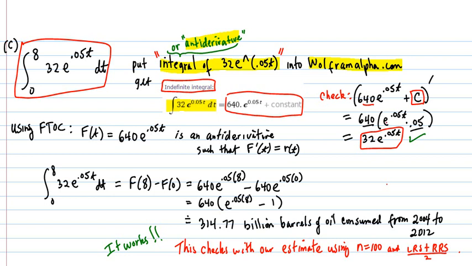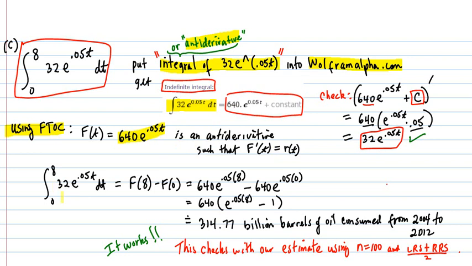So when we go to use our fundamental theorem of calculus, all we have to do is find an antiderivative of the rate function, and not any specific one, just any of them. So we're just going to take the one that's 640 e to the 0.05t, and we're not going to put the c in there. So let's just say c is 0, because we just want any antiderivative. So we have one. So that's it.